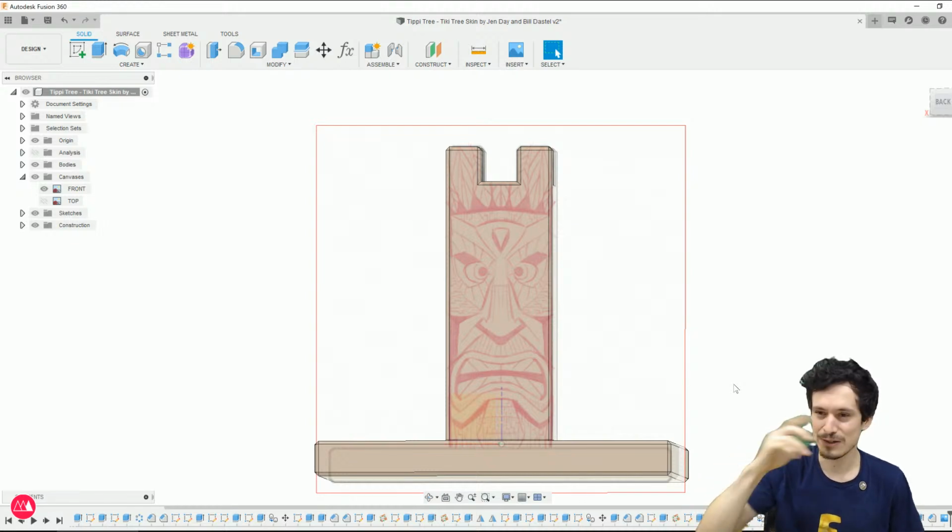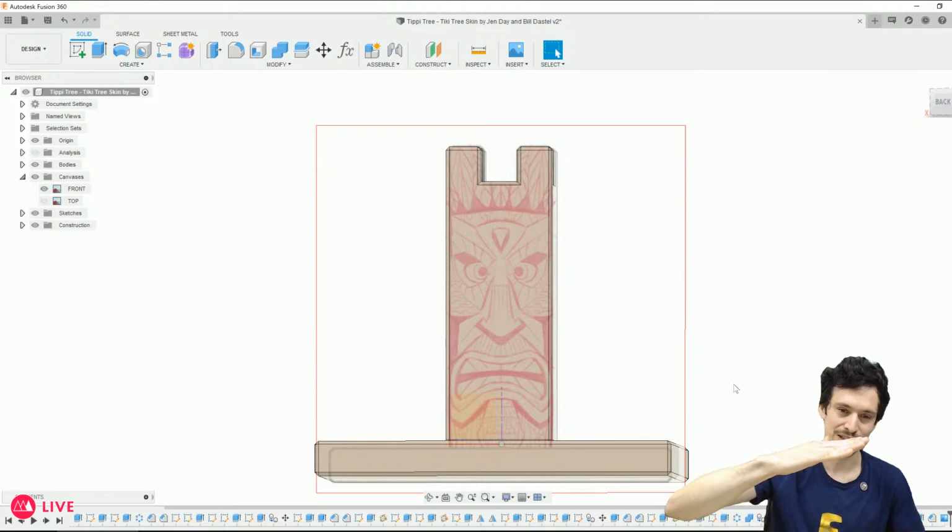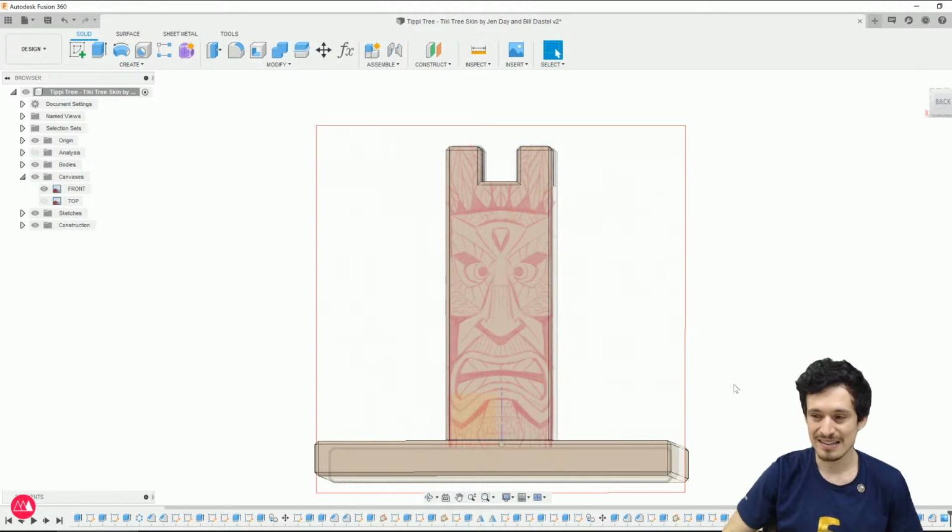I never know. When you talk about an overhang, obviously 45 is right in the middle, but once you get more and more shallow, would you consider that a larger or a smaller overhang? Is this a 60-degree overhang? Yeah, I think so. So yeah, I think I'll go up to like 50.